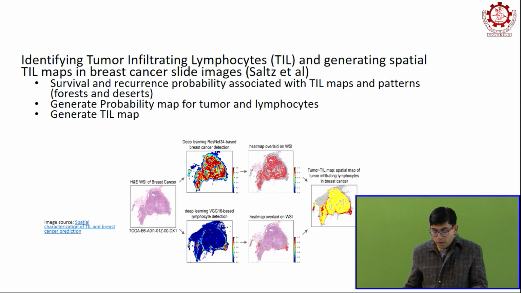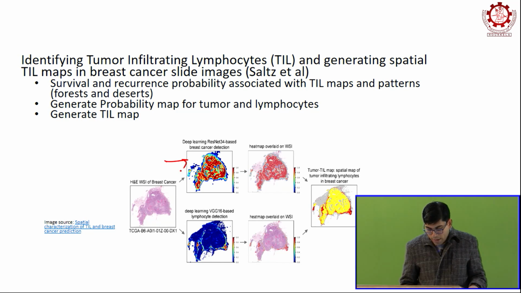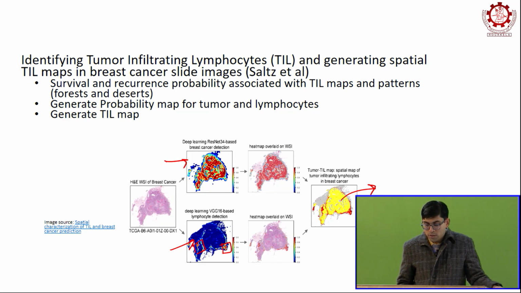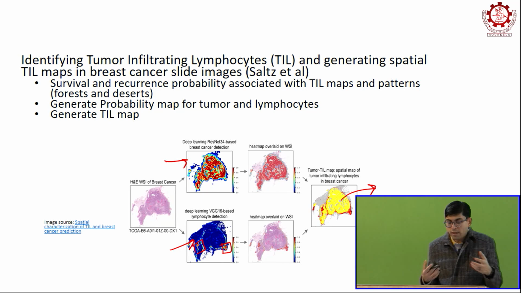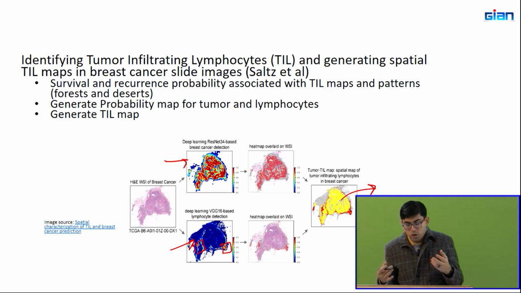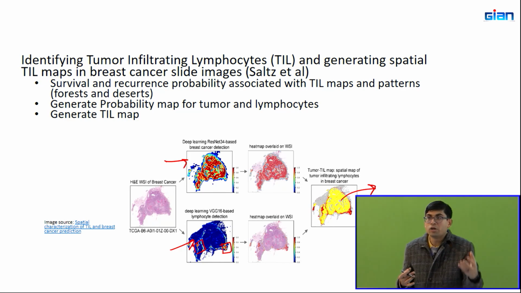So you can construct a TIL map, which looks like this. This is a cancer map and this is a TIL map. You see that here you have a high concentration of TILs, and here you have a high concentration of TILs. Once you do that, you can provide this to a pathologist, and the pathologist can look at this and say, okay, this image looks like it has heavy TILs. This means that this person might have a good chance of prognosis if given a certain treatment, right?